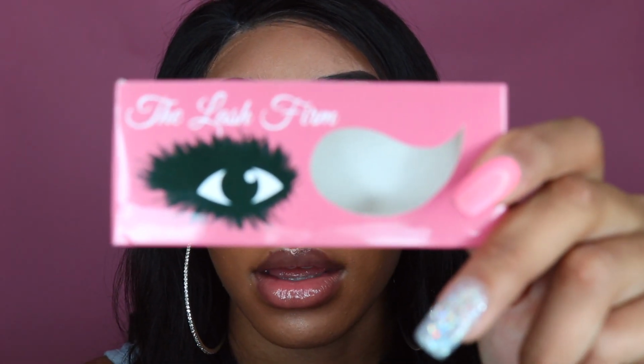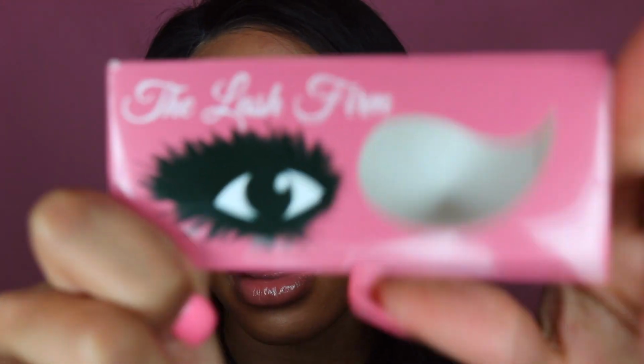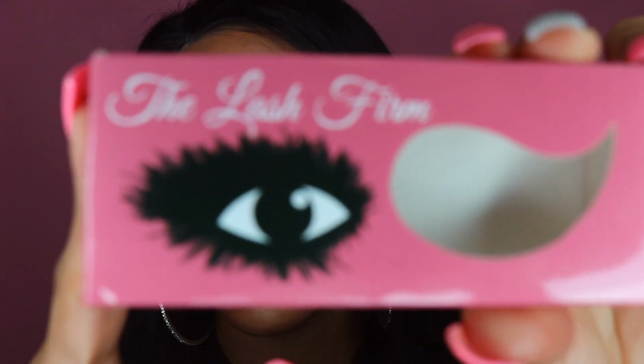This is the box that they originally came in. Super cute packaging. I really like these lashes. I bought about 9 different pairs of lashes from them, and they always have really good sales, and I really like the styles that they put out, and they're always super dramatic, as you guys can see.